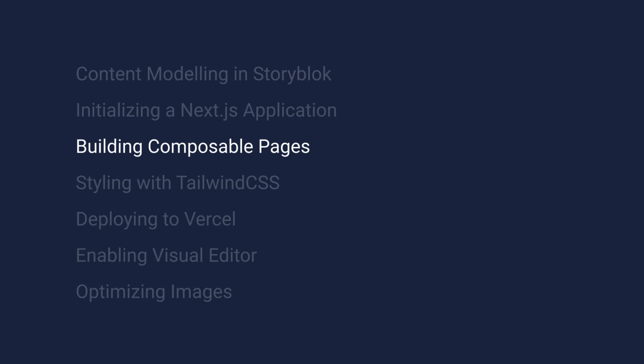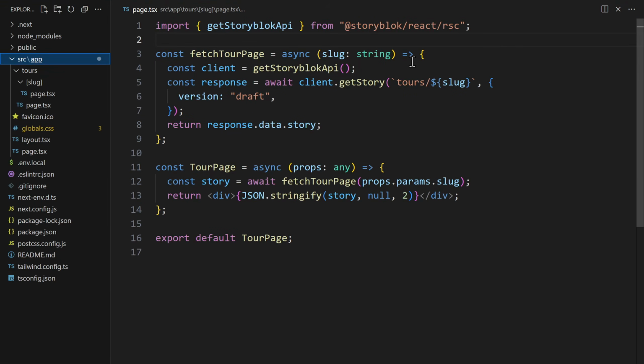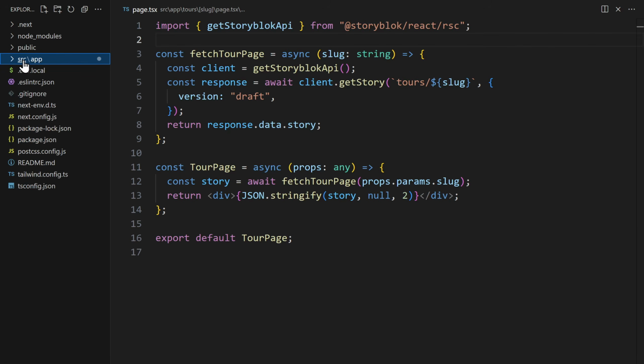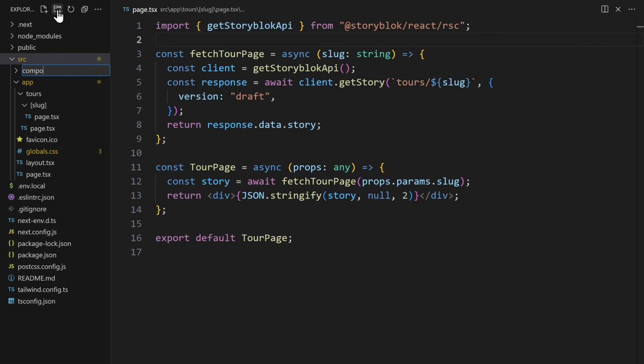Now that we have all the data, let's jump into VS Code and see how we can use Storyblok to render components. When using Storyblok to render components, each block, either a content type block or a nestable block, will correspond with a React component. And this will also allow us to enable the visual editing in Storyblok. Let's create a new folder, components, to better organize our files.